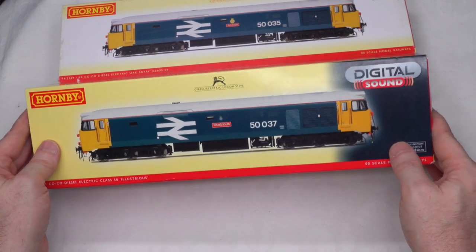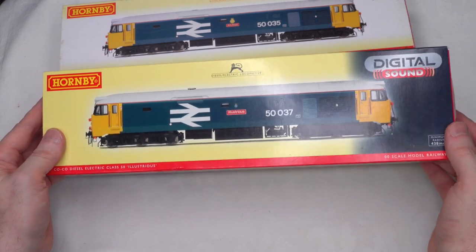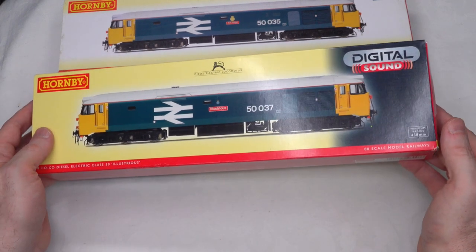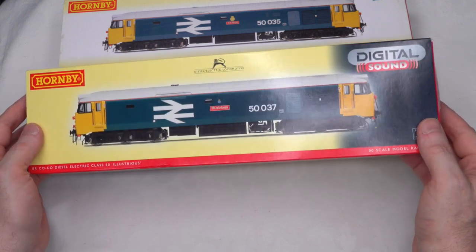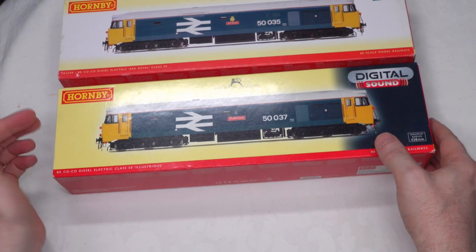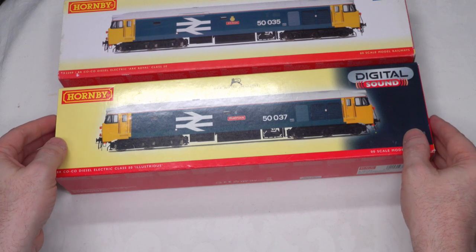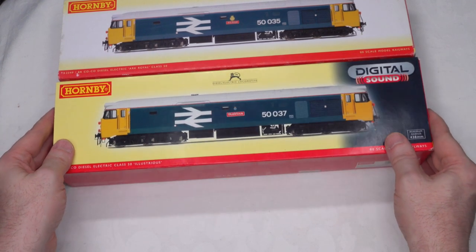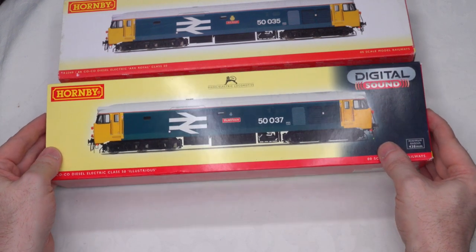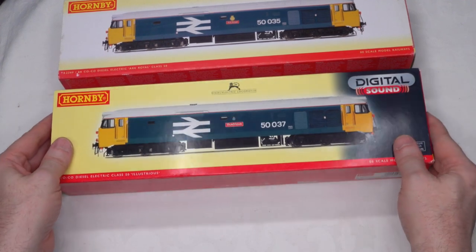There's not many of these available with DCC sound fitted. There were 30 models in all made over the last 20 years by Hornby of the Class 50, and they come in a variety of liveries. My preference is this particular livery, which is the BR Blue with the large logo. You can get them in the BR Blue, BR Green, the Network Southeast livery, the Dutch livery, and most recently in the GBRF rail freight livery. The 2020 models are in that livery. But this one is, as I said, my favorite, and you can get a lot of use out of this particular livery, I believe.